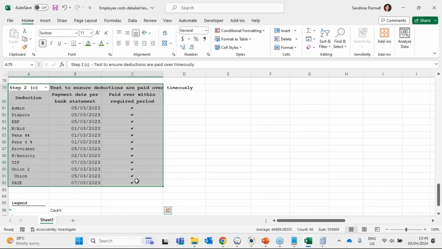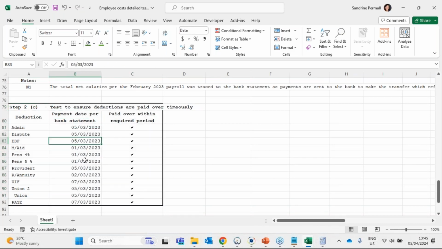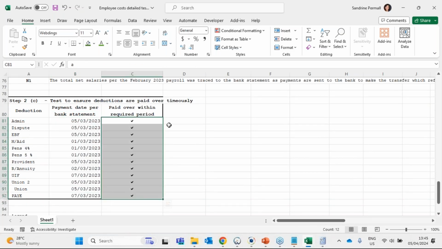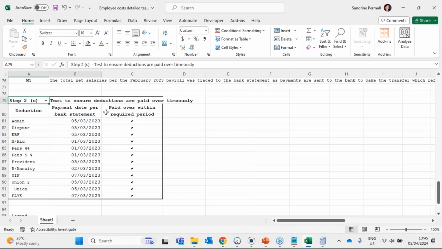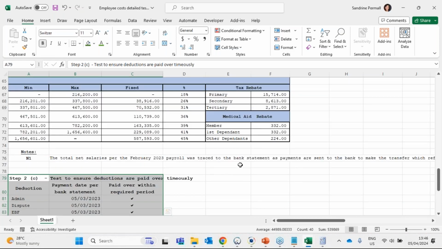By the way, there's also a second part, bottom of the screen, that says all the EFTs, you've checked all the deductions that were done on a timely basis. You know that the scandals happening with deductions, right? Some companies are deducting from the salaries of their employees, but they're not remitting it. That's the danger here. That's the risk. So with part of the audit procedures, we've done all the checks based on EFTs as well.